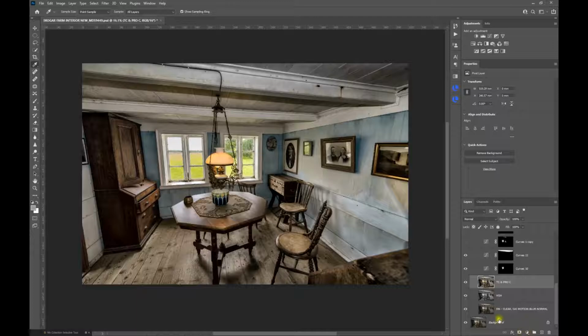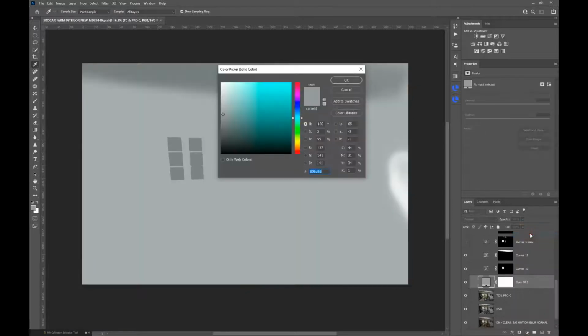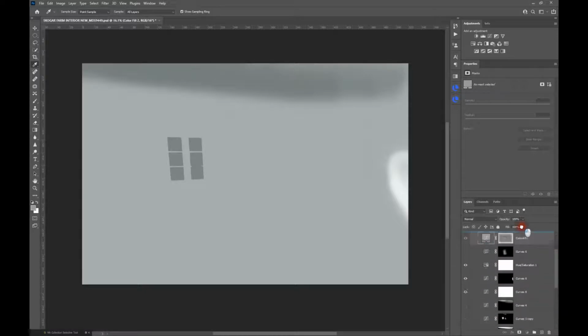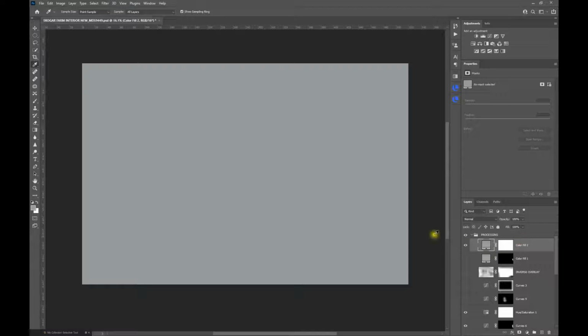And what I'm going to do is add a colour fill layer and blend that in to take that browny colour out of that. So with that bluey grey colour selected, if I come down to my adjustments palette down the bottom, now unfortunately the solid fill option doesn't appear in the adjustments quick selection. We've got to come down here, and what we want is a solid colour, and you'll see here that it's picked up the colour from my palette, and I'm going to go OK, thank you very much, and let's just move this right up to the top. And what I have now is that bluey grey colour filling the whole image.